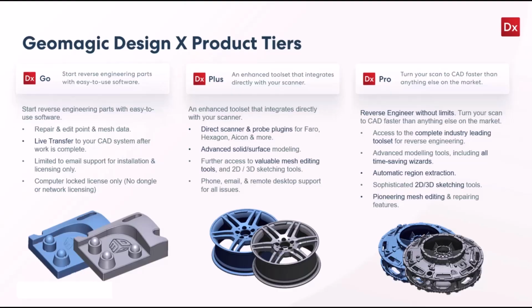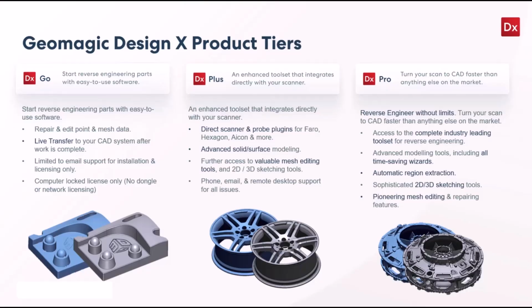So you have another graduation up this line, where if you need plugins, that's a big differentiator here. And if you need a little bit more modeling tools, and then of course Pro has all the stuff that we've been talking about, where it has everything that we make. It is the highest end tier here that has all the tools that we have. Now, another distinctive of our product line is the fact that you can pay the difference to move up the tiers.